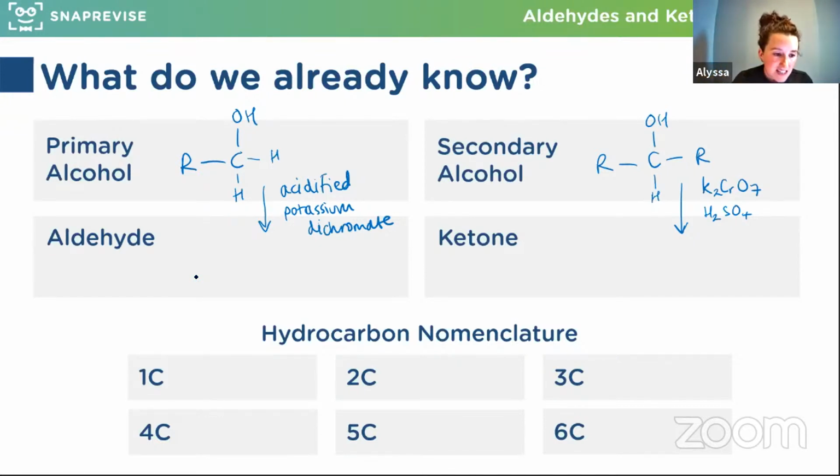Awesome. Fantastic. It looks like a couple of you have got this already. So ketone, I always remember it, ketone is a smaller word, and therefore the functional group is smaller. So ketone is the C double bond O. The aldehyde, the longer word, has a longer or larger functional group. So it's the C double bond O with a H attached to it.